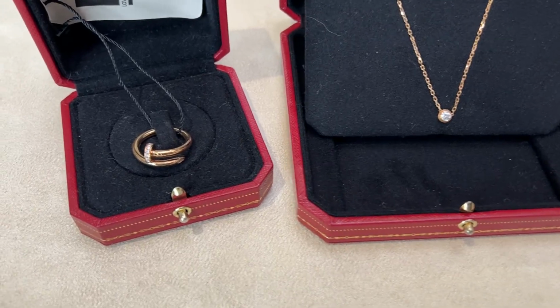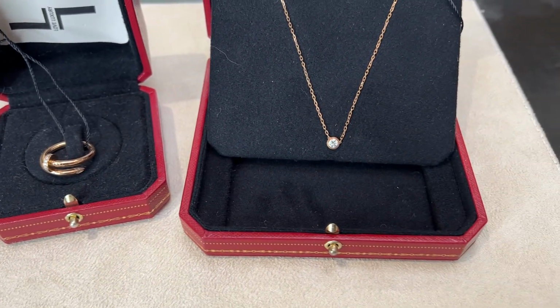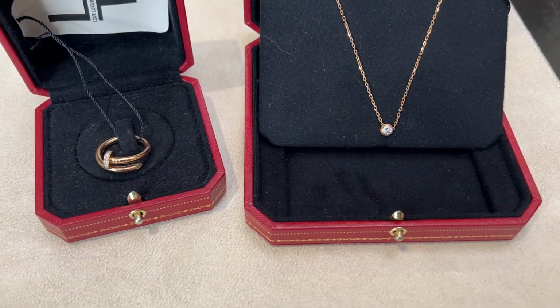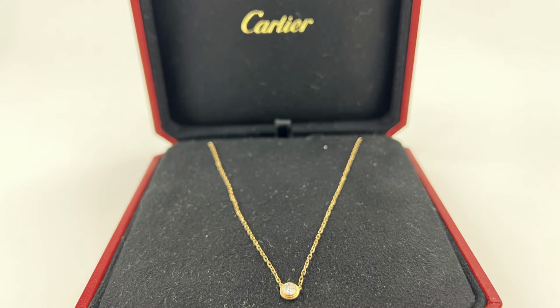So we have some pieces from Cartier, and the Cartier diamonds in the pieces, I have double checked and triple checked. They only use pieces that are graded between IF and VS2. They also only choose stones that have a color grade between D and H. So this is the relevant information you'll need to know for Cartier. I haven't found any information as to whether Cartier provides certificates with their larger diamonds, and I don't think that they do. It's just given that they will choose diamonds between those grading points.